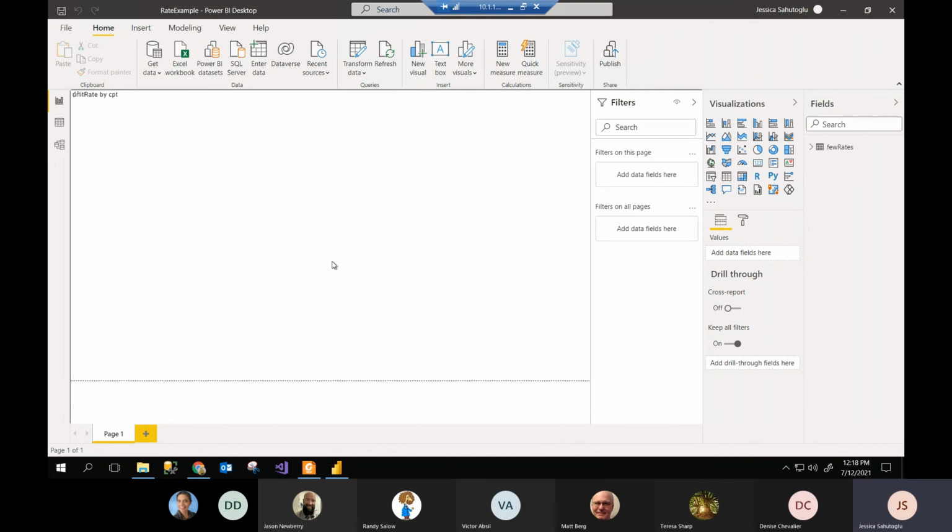So notice the difference here. When I said get data, Power BI dataset, all I had was the dataset on the right. It didn't come with the report as well. When you open someone's PBIX file, not only are you seeing the dataset, but you're seeing how they set up their visualizations. So that's kind of nice if you really just want to do a small tweak. Here's another nice thing. Transform data is back. Data view is back. You can do transformations.